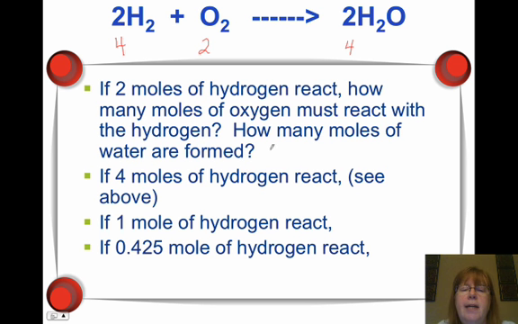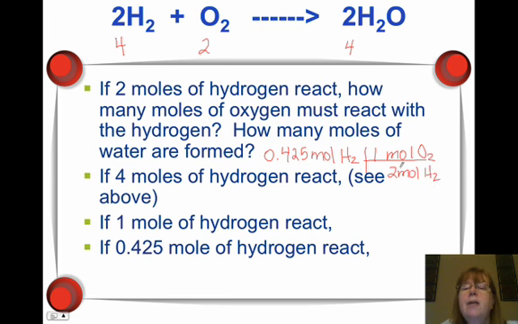So I'm going to go right in here, and I'm going to start with 0.425 moles of hydrogen. Write your number, write your unit, and identify moles of what? Okay, moles of hydrogen. All right, and now this is our mole-to-mole ratio step here. We know that we have 1 mole of oxygen that needs to react for every 2 moles of hydrogen that reacts. Notice the hydrogen was in the numerator, so it goes in the denominator. And then what we want goes on top.